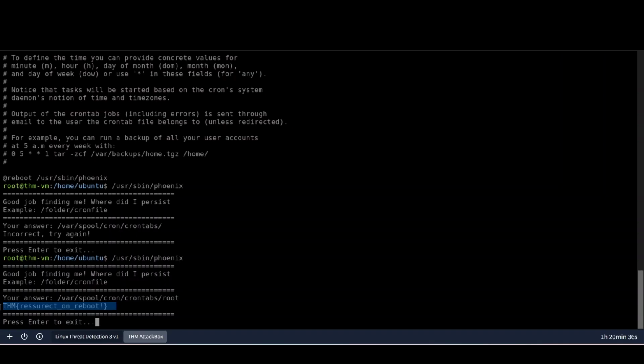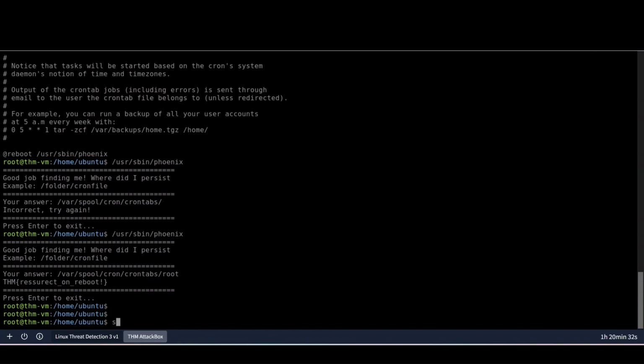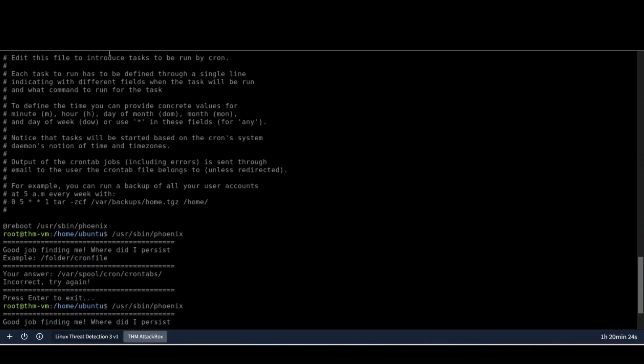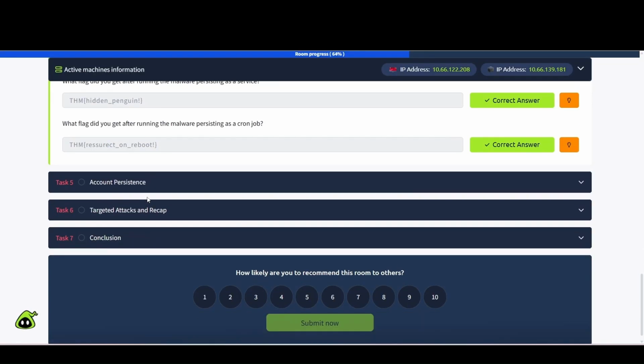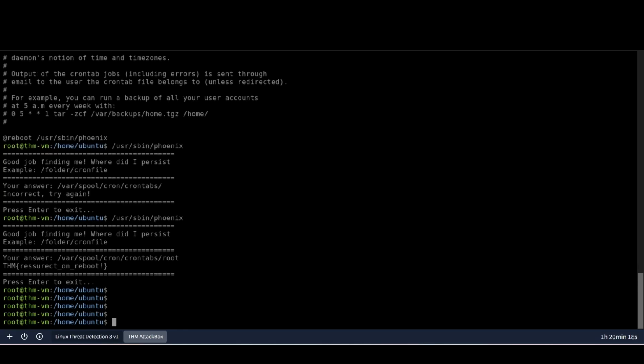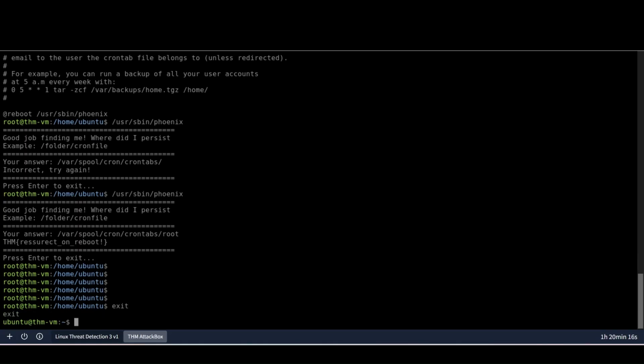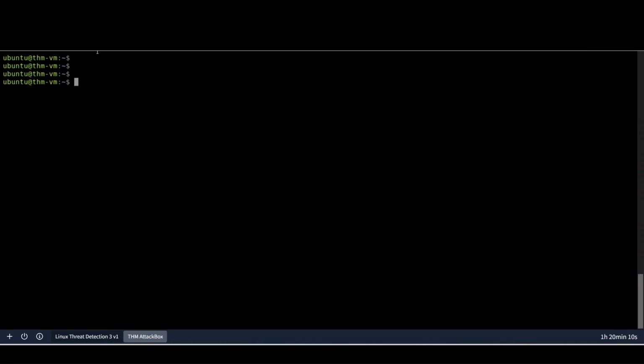I believe there's a shortcut way to get here too, if I remember correctly. I forgot what it was. There's another command you can do to get to this particular area. I can't remember off the top of my head. If you remember that, put that in the comment section. We're going to continue on, and also if you want to get out of this here, just type in exit. So now you're back to the regular Ubuntu user here. So let's get ready for the next task.